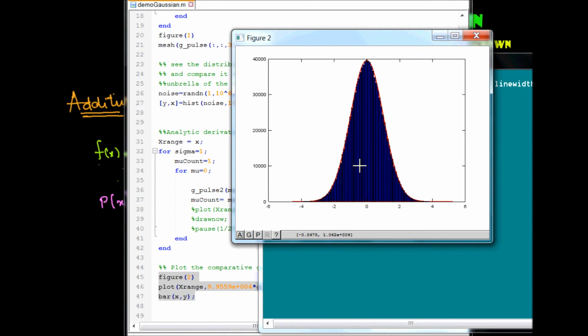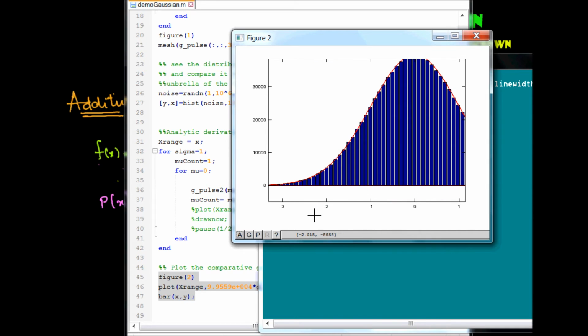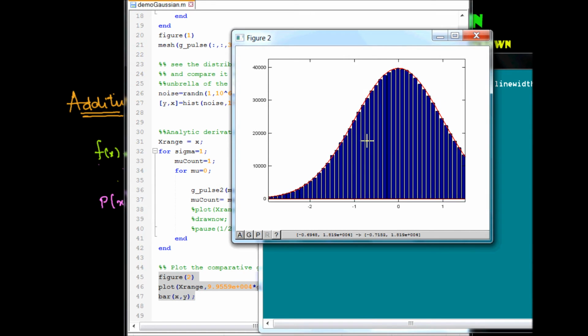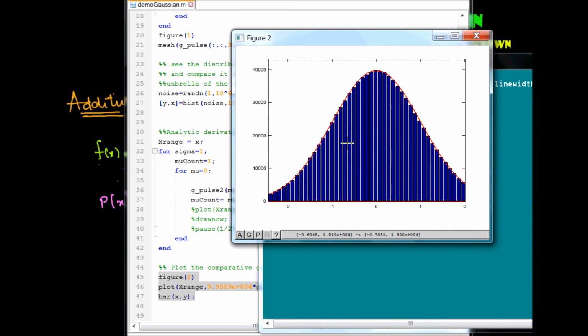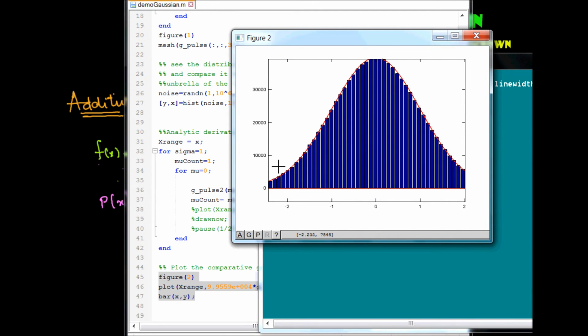Okay, let's zoom out. It looks more or less the same, but let me scale this thing further up and see whether we can see anything here. As you can see, although this is not a very accurate way of doing it, it does fall under the umbrella of the Gaussian distribution, exactly under the umbrella of this.